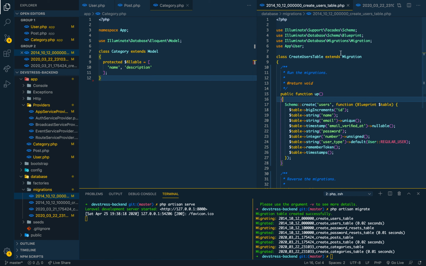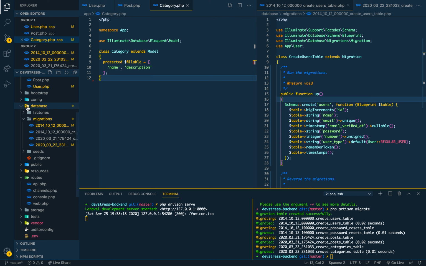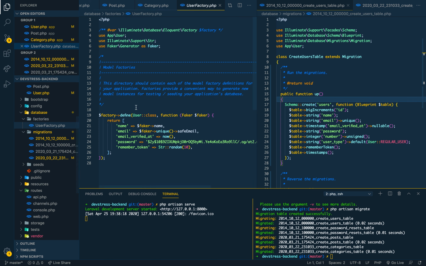I'm so happy we have everything working. So let's run some controllers, or before that we can set up, what do we call it, we can create dummy data in our database, and then we can see it. You can see here we have dummy data. So the name is going to use a faker name, the email is going to use a fake unique email and all that. So we have a way of doing it. So now, if everything is working, then yeah, we made it to this point.